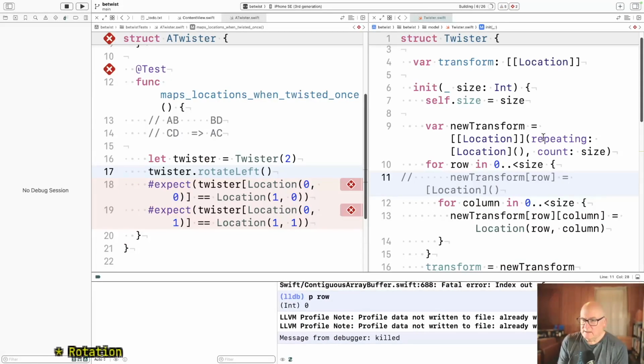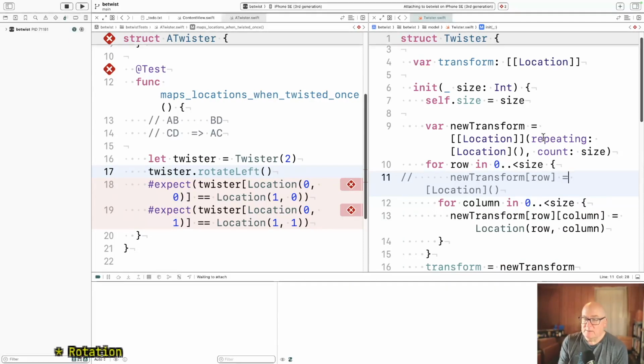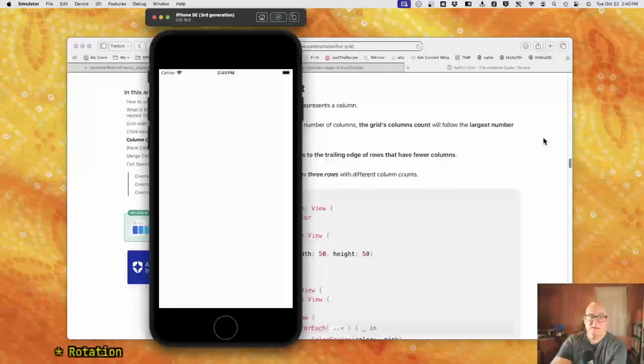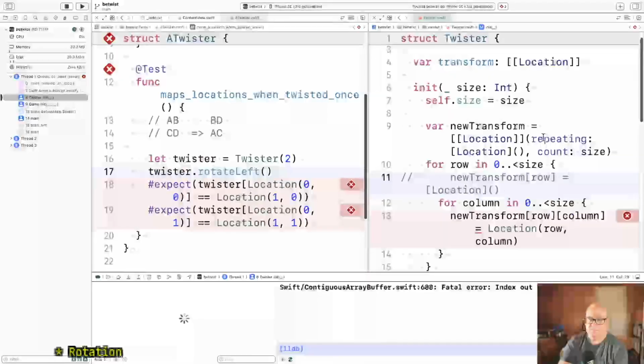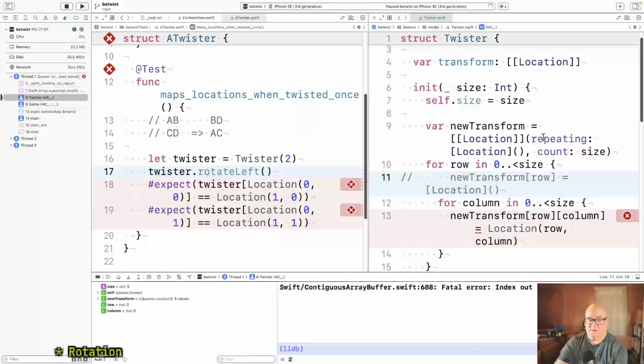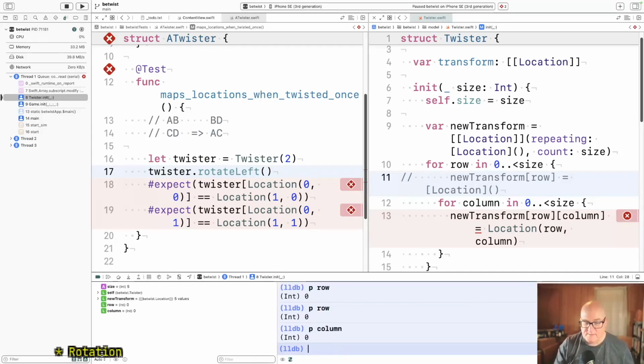So I think that I could have done new transform dot append location probably instead of equals in line 11. Okay. And column is presumably 0.